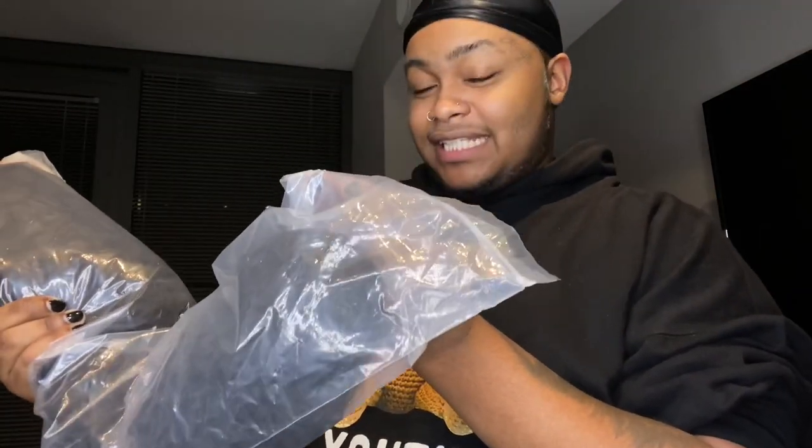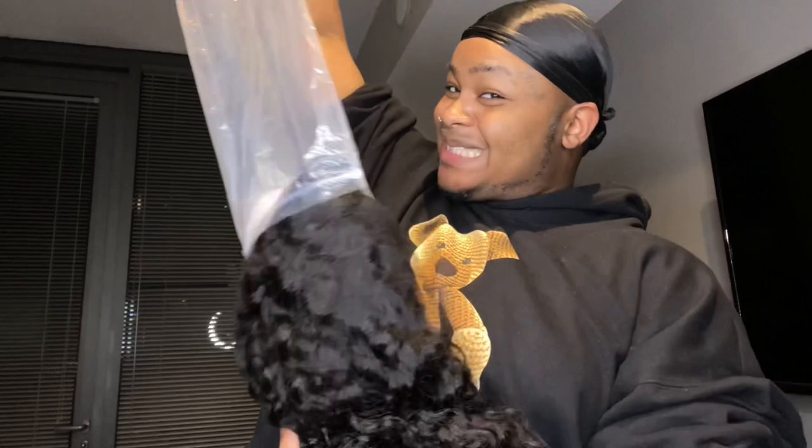So let's get into this wig. We have a HG Lace Deep Wave 13x4, 40-inch, 250% density lace front wig. That was a mouthful. Y'all, I'm too excited, too hyped. Normal stuff that comes in it. Okay, let's show you the wig construction.